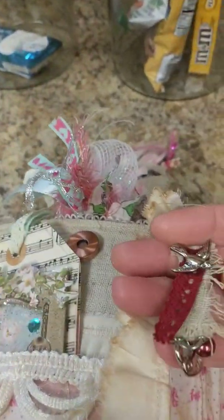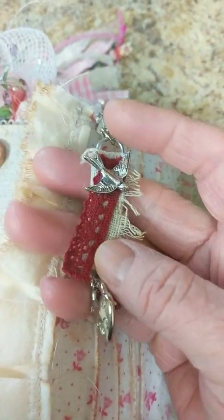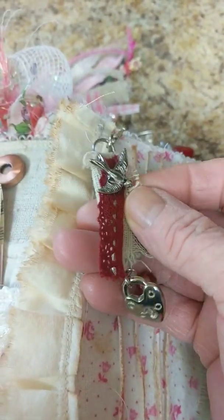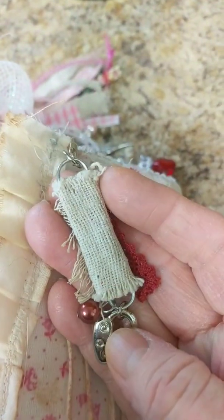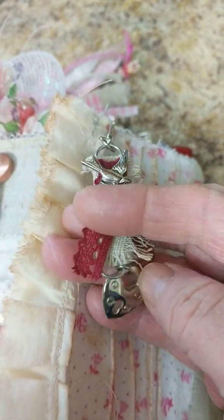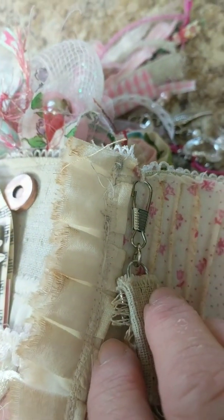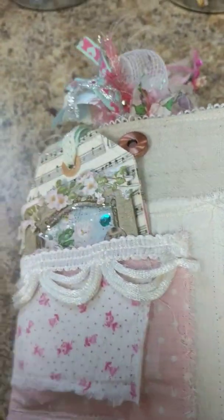On the outside, I embellished it with our second challenge, which was 10 paper clips, charms, or 10 charms. And I used paper clips. This one I wrapped in fabric, a little bit of lace trim, some charms, and a small, I'm not sure what that's called, but it reminds me of a hook for fishing.